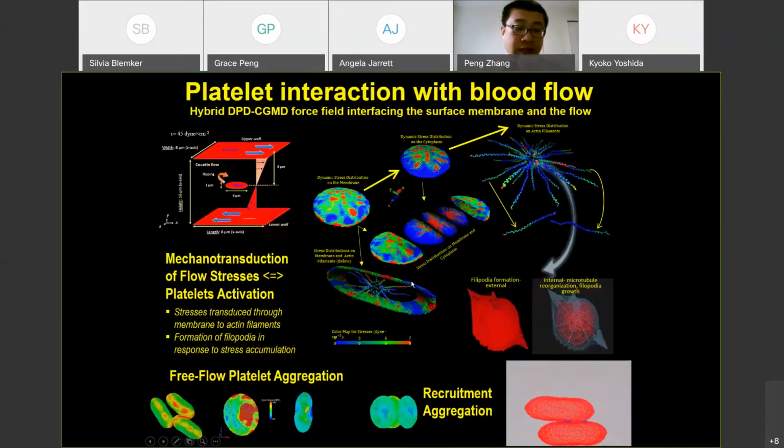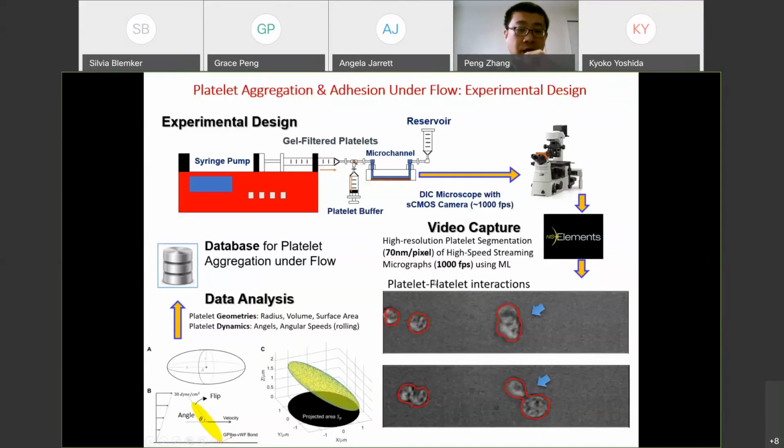So the next challenge is, how can we validate the numerical predictions? My colleague conducted the in vitro experiments under the same shear stress conditions: the purified platelets passing through the VWF-coated microchannels. As a modeler, my work starts with the streaming data, and the camera is attached to the microscope and produces high-speed and high-resolution images. The generation speed is 1,000 frames per second, that is to say 1 frame per millisecond.